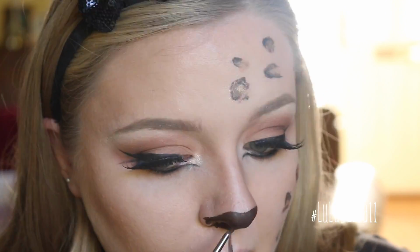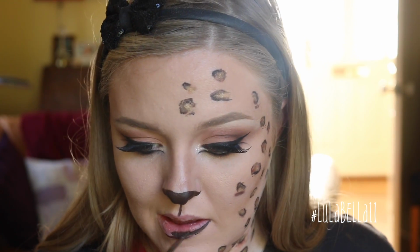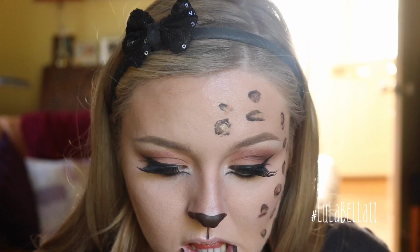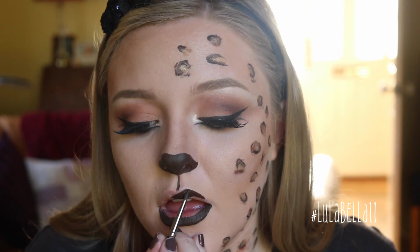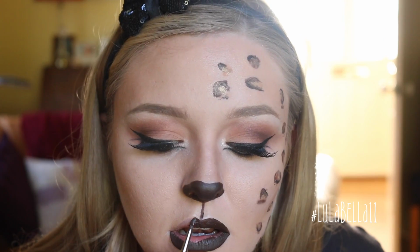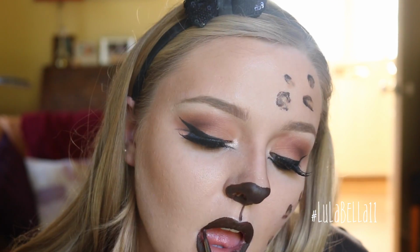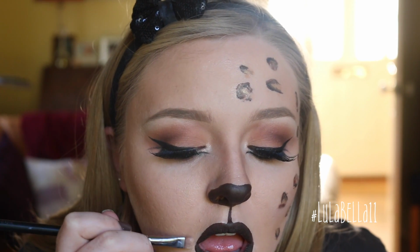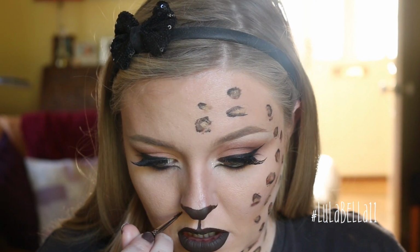I also created that line which connects the nose to the mouth, and then I'm filling in my entire lips after I've removed that lip balm. I just took a bit of tissue and removed all of that moisture from the lip balm, and then I'm just filling it in with that same Fluidline eyeliner on the same eyeliner brush and filling in my entire lip shape. Because my lips are such a dark colour now, I'm going in with a little bit of that concealer that I used underneath my brows on that same flat definer brush just to neaten up that line.